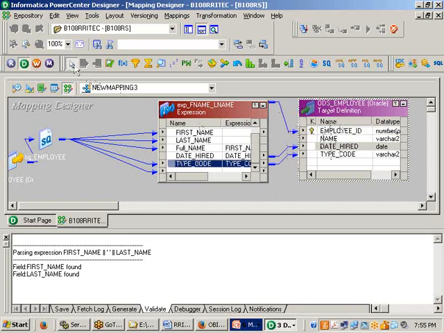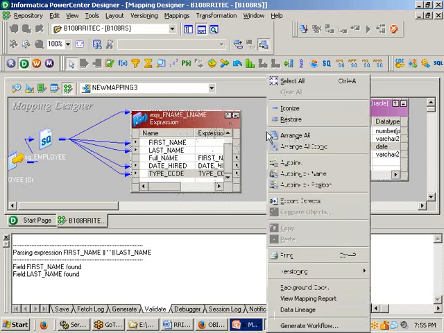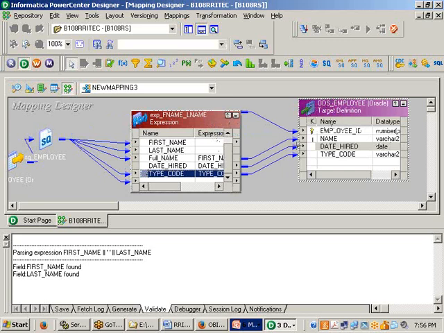Or let us say you want to go based on the positions. Then right click, auto link by positions, then drag and drop like this. It will go forward one after another.